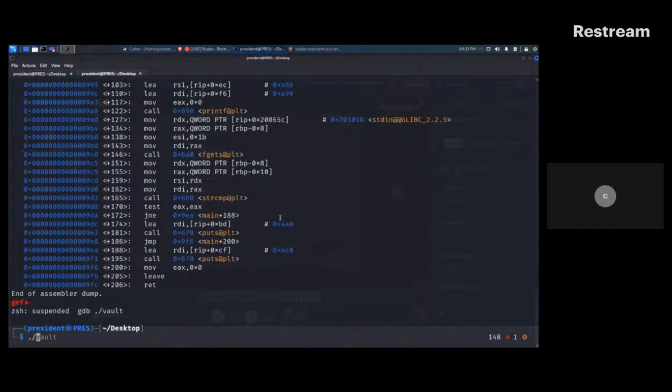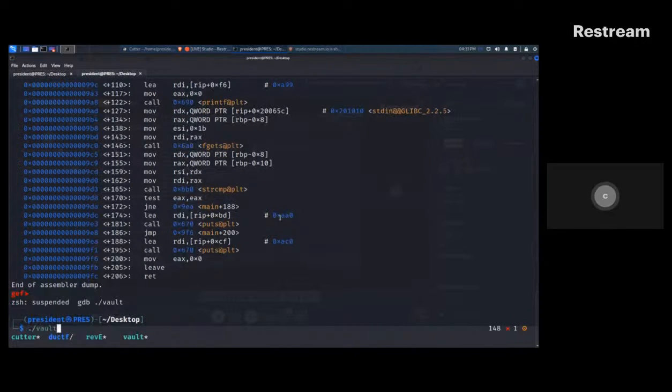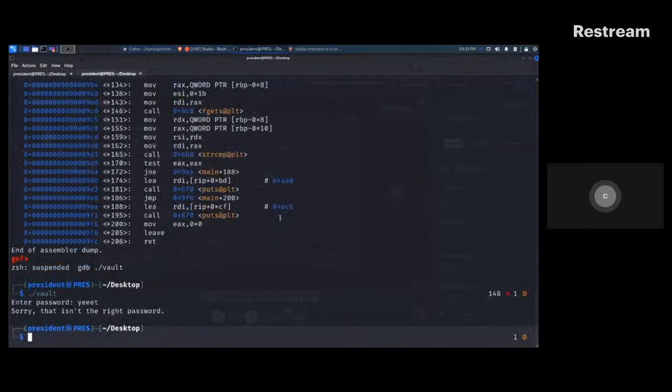It's a nice person running the CTF, which most of them are. Running it is a good way to figure out the general gist of this program, or whether there are special things in there that might be of use. If we just run vault itself, we see that it asks us for a password, and we can type in yeet, and that isn't the right password, unfortunately.